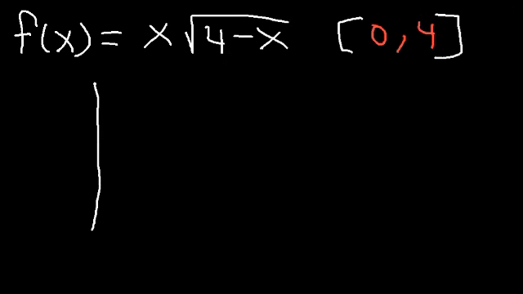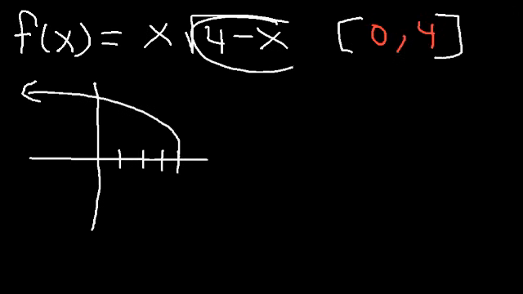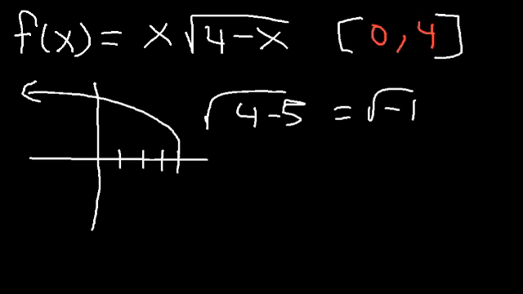If you were to graph the square root of 4 minus x, there are restrictions on the graph. It's going to shift 4 units to the right, but because of the negative sign in front of x, it's not going to open towards the right as a typical square root function. It's reflected over the y-axis, so it's going to go in this direction, which means x can be anything less than 4, but nothing greater than 4. For example, if you plug in 2, 4 minus 2 is a positive number, so that works. But if you plug in 5, 4 minus 5 is a negative number, and the square root of a negative number is not a real number, it's an imaginary number.